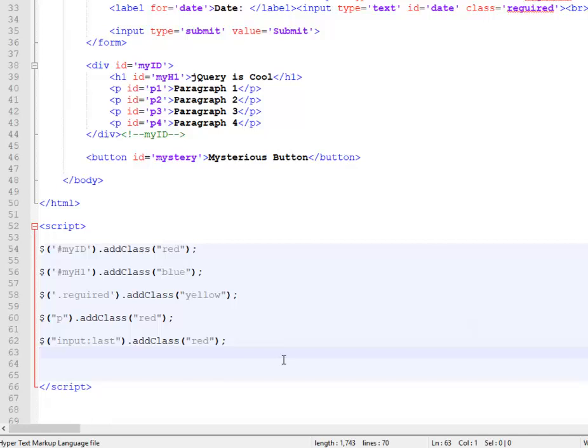I'll make a couple more videos on jQuery. I plan to do one on binding events. So selecting something is one thing, binding an event is another. And I'm also hoping to make one about for each. So how do you iterate through a set of things that you select using a selector in jQuery? So if you enjoyed this, I'm going to make a few more videos.